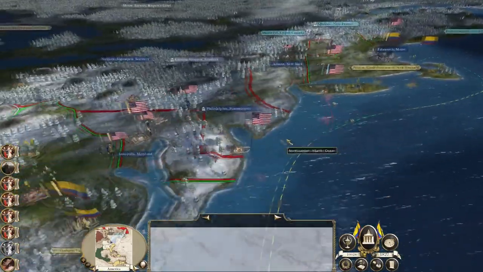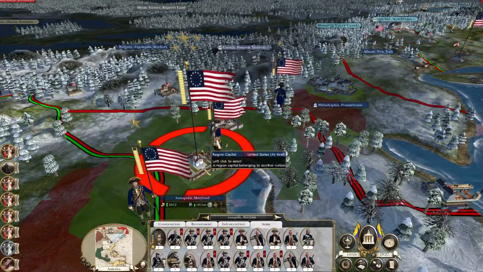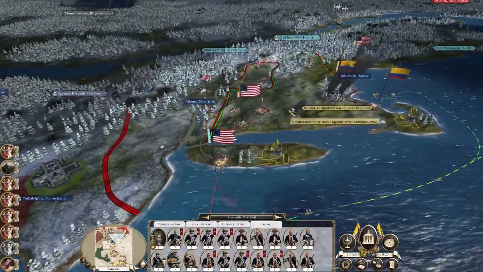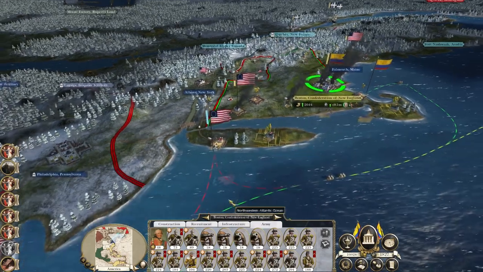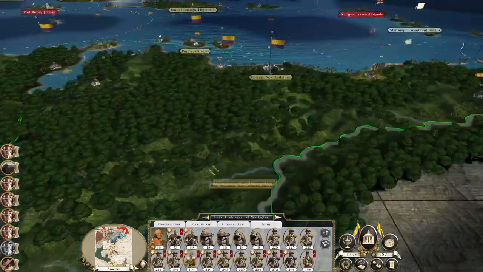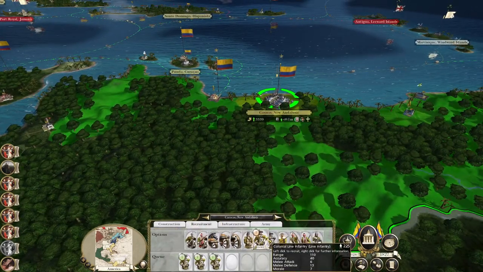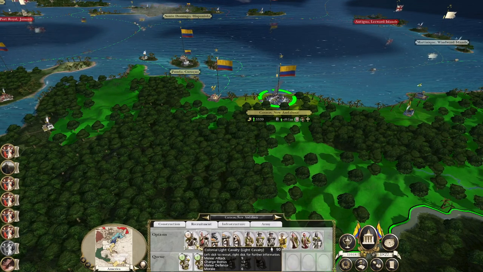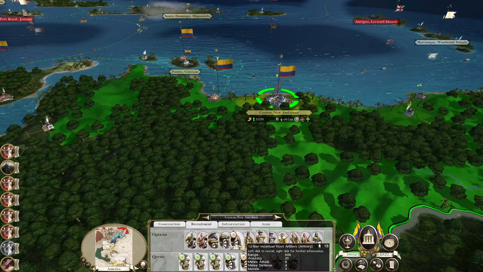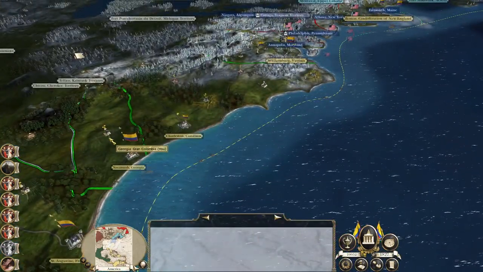Let's try and not have so many militia around. It looks like the Americans are not interested in redeploying, which isn't terrible, because it means that these guys will have some freedom. Let's actually spend two turns preparing another small force to land somewhere else.